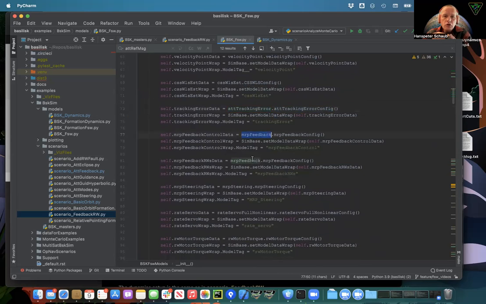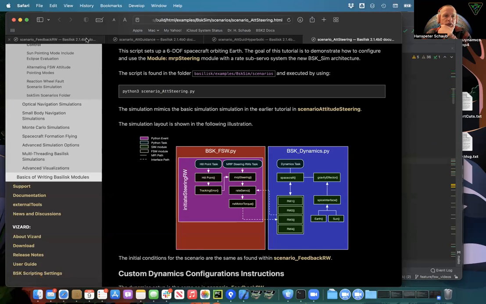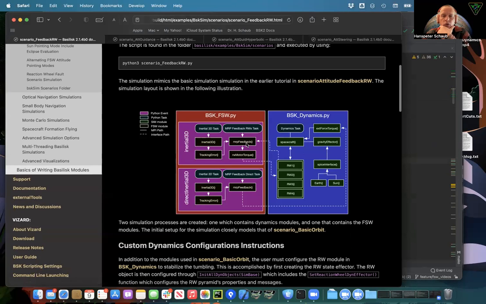But we have 2 copies of MRP feedback. And again, if you looked at the reason for that, once MRP feedback needs to be connected, the reaction wheel motor torque reads that output message that's contained within it. And here MRP feedback needs its message connected elsewhere. And we don't want both to happen at the same time. So we've made 2 distinct modules here.